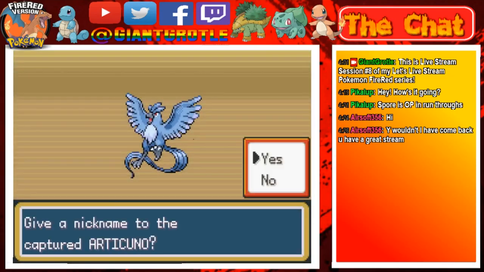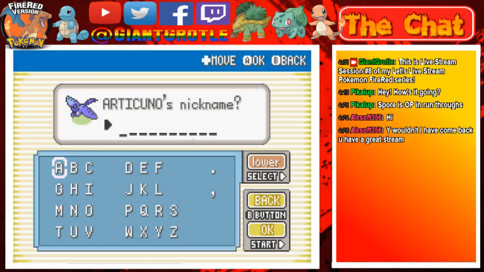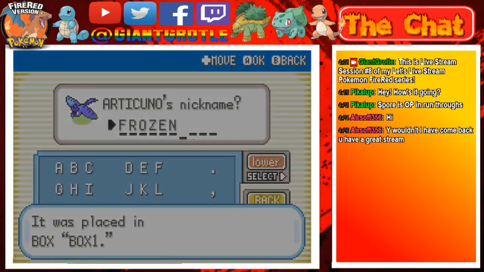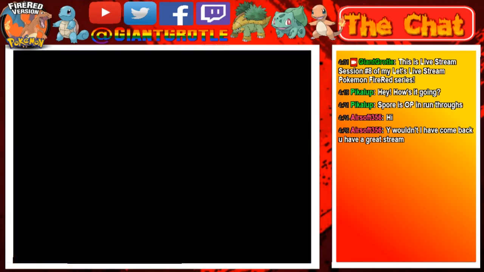I didn't read its summary, but I'll read it after this battle. I forgot, sorry. Articuno, I'm going to name it Frozen. Not after the Disney movie, but since it's an ice type, it'll leave stuff frozen. So let's put in Frozen. Okay, cool. So let's read this Pokedex entry, because I forgot to do that.